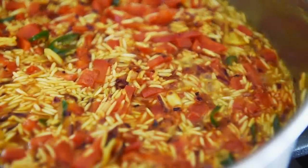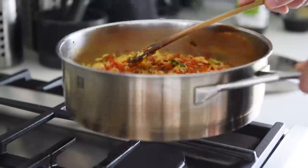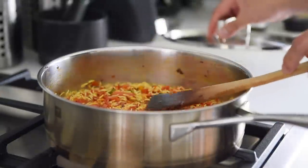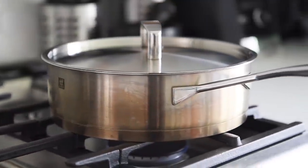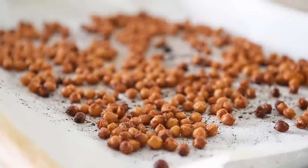When the water begins to bubble, turn the heat to medium-low. Be sure the rice is submerged, then cover and cook for 15 minutes. After 15 minutes, turn the heat off and let the rice steam further for another 5 minutes. Be sure not to forget about the chickpeas, for they should be nice and crispy. The rice is just about done.